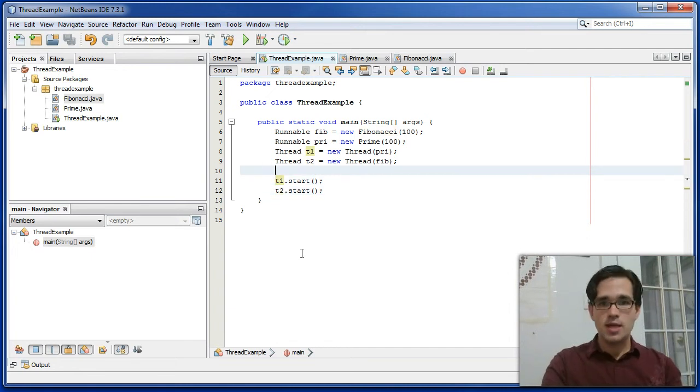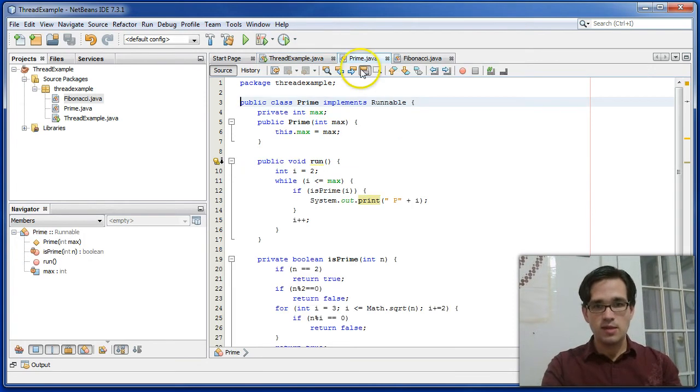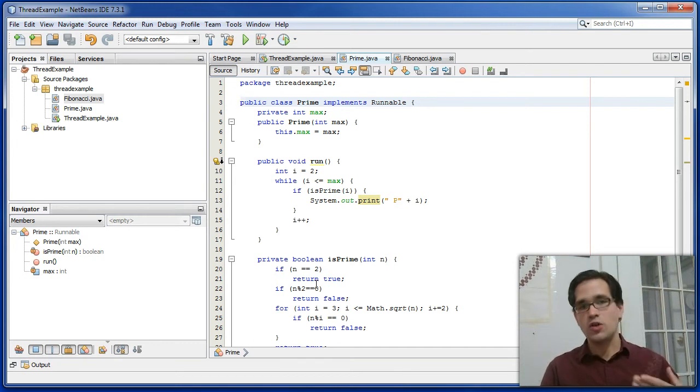So let's take a look at prime and Fibonacci. Prime, as I said, is a class that implements runnable. Runnable, as I said, is an interface. Interfaces provide the structure of a class. They tell you what methods need to be there.